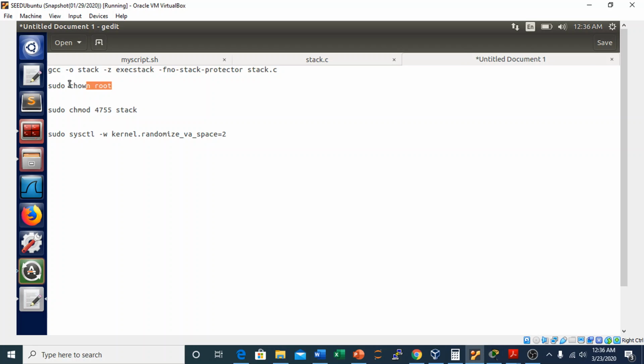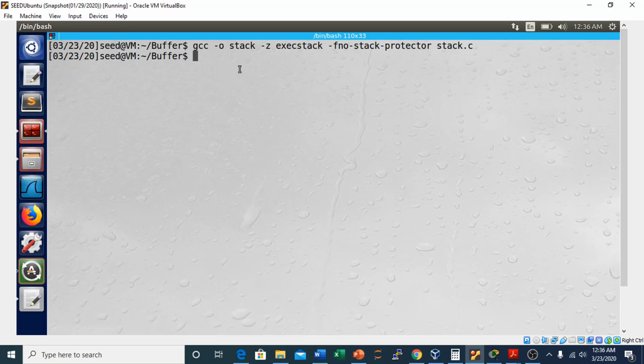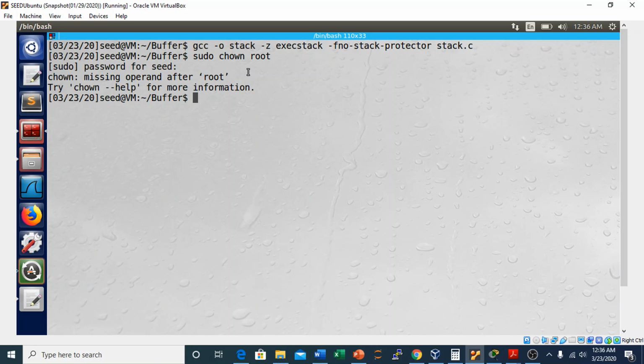We give it the root privilege. So the root owner is going to be root, and then I need to pass the password, of course. Okay, root, stack. Owner root is stack.